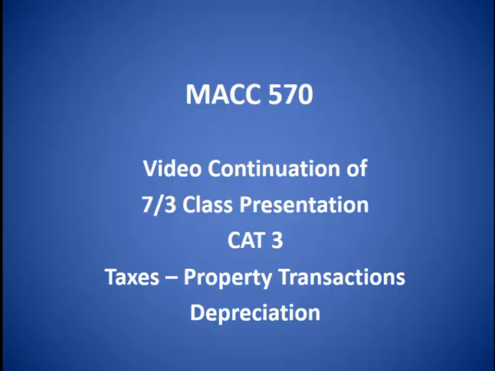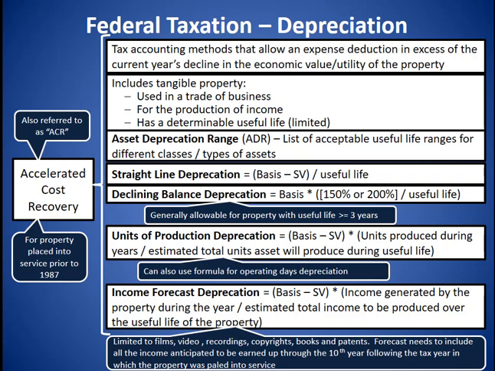This is the continuation of our July 3rd class presentation on federal taxes and how they pertain to property transactions and depreciation. So let's talk about some of the concepts of depreciation under tax law. The first concept we're going to talk about is accelerated cost recovery. Now, this is also referred to many times as ACR depreciation, again, accelerated cost recovery depreciation.